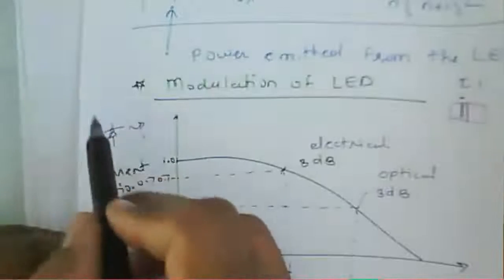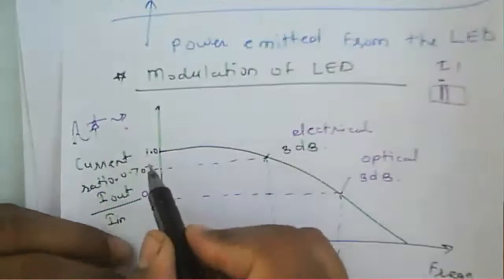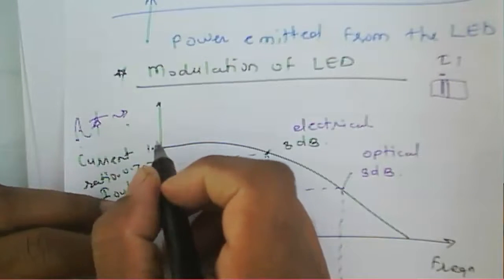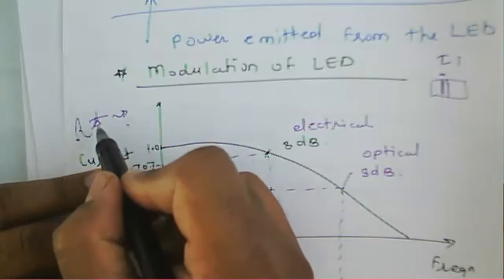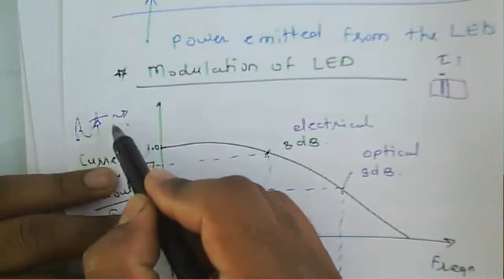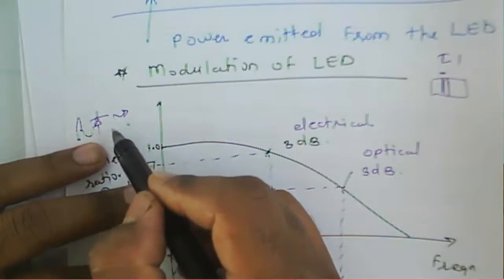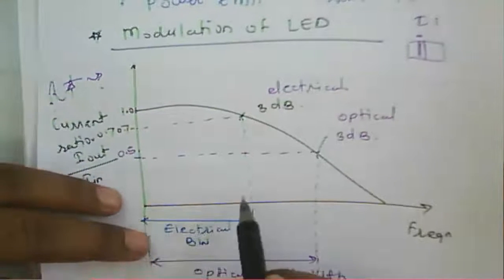And we say that this particular response time will depend upon the carrier lifetime in the recombination region and a capacitance there. So that parasitic capacitance will vary depending upon the active region. It means the emitted photon may be delayed because of that recombination, and maybe because of that parasitic capacitance in that particular active region. It means the output will be delayed because of that capacitance.